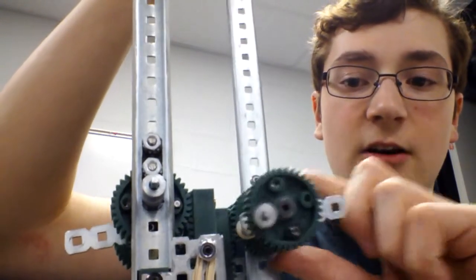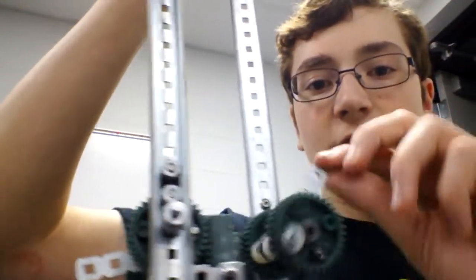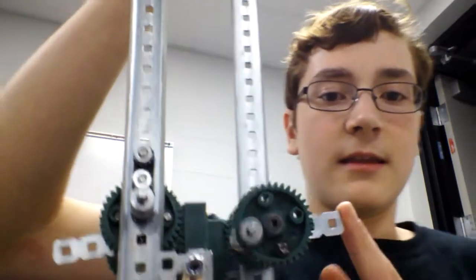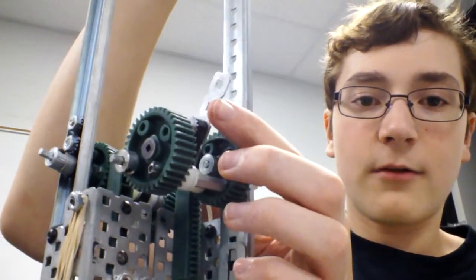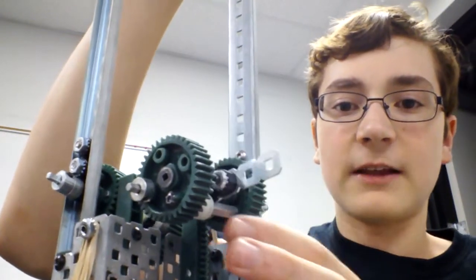which is considered the second arm, and then you have your first arm, which is this mechanism. This has a stopper, right here, inside the gear, and so, that's going to be able to flip up on both sides.